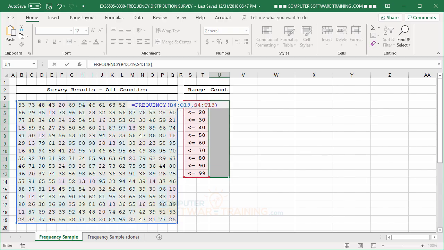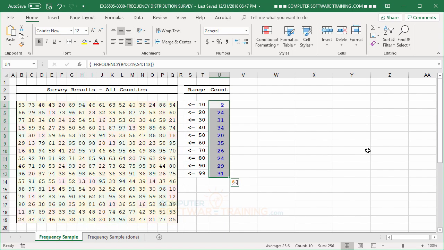So far the thing that we did out of the ordinary was we selected all the cells that we want to put the formula in ahead of time, right? Once you're done with the formula, instead of just hitting the enter key by itself, you're going to hold down the shift key and the control key, and while you're holding down those two keys, hit the enter key. And there you go. That's pretty wild, but that's what happens.